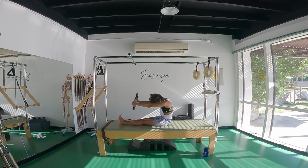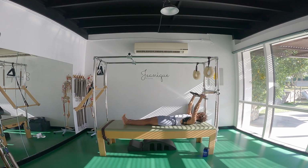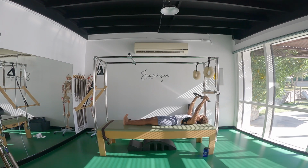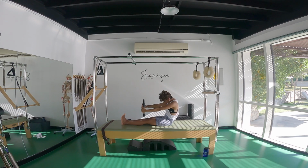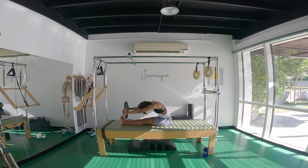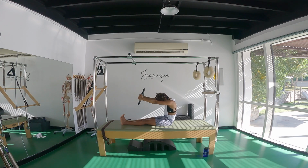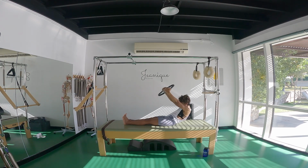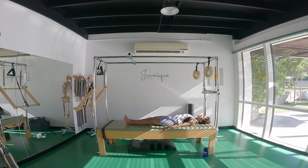Inhale. Last round. Crown of the head towards the feet, ribs stay in, roll back. And head down. All right, single leg circle.